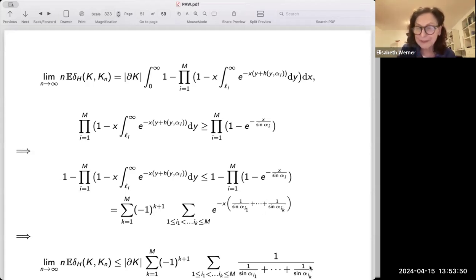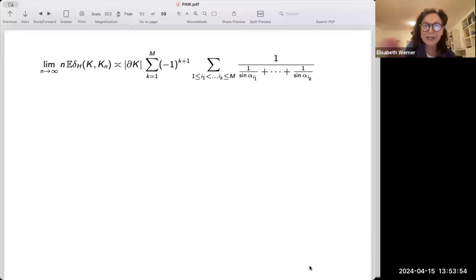All right, I guess I should finish. I'll take one more. So that's what we get. I showed you the upper estimate. The lower estimate is a bit more technical, but can be done similarly. I want to show you one more corollary because this is now a nicer expression than we had earlier, where we had these double integrals, or these two times these integrals. And now we'll have this sum over the sine of the inner angles.